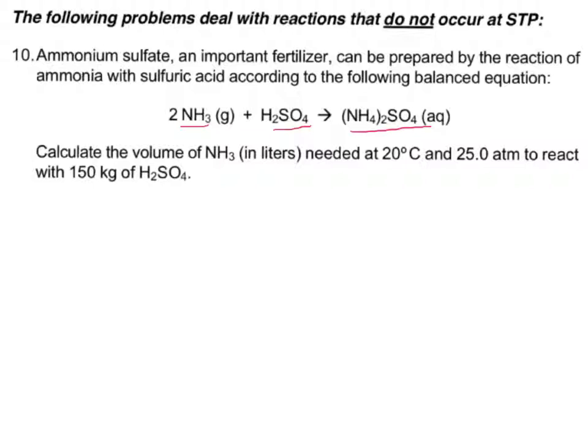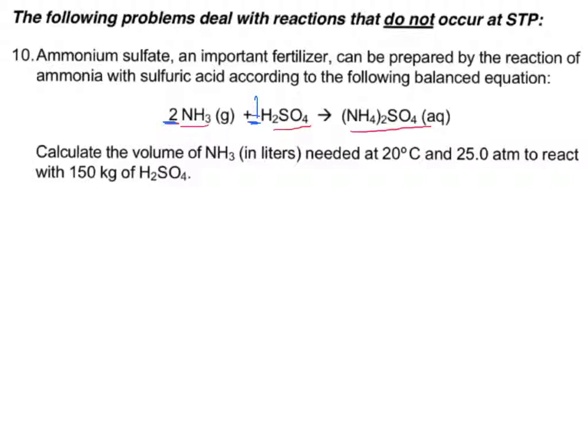As we talked about several times in class, you can't really do anything with grams in itself. You have to convert to moles, because when we look at a reaction, what we're really looking at is the mole ratio. So this is 2 moles of NH3 per, and remember, if there's nothing here, it's really 1 mole of H2SO4. So when we're solving for this, we always have to convert to moles.